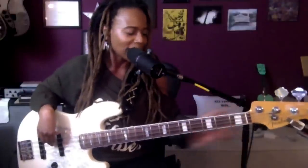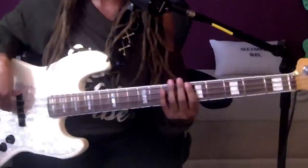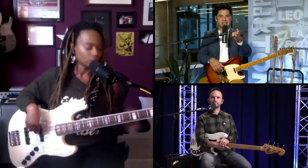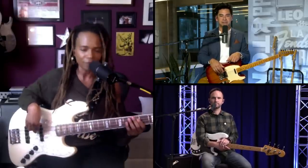So when we start talking about the second mode, what we do is we start on the second scale degree. We talked about the notes in order, starting with G. The next note would be A. So instead of starting on G, which is the root, we would start on A and get a second mode. And it's going to give you a very specific shape, but it consists of all the same notes. Right, you're just starting from a different spot.